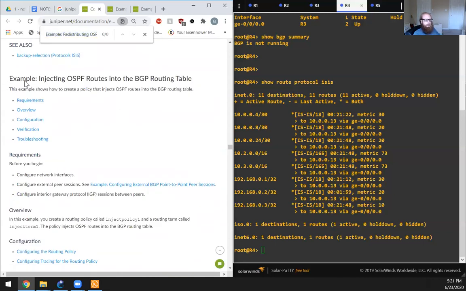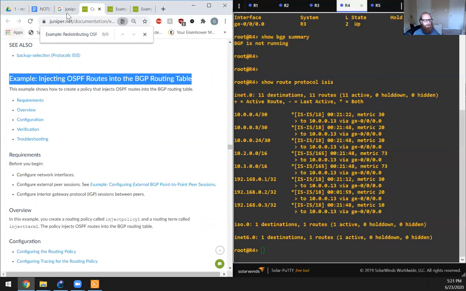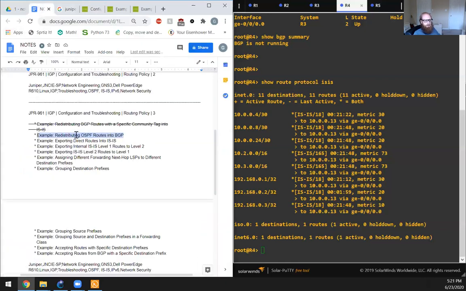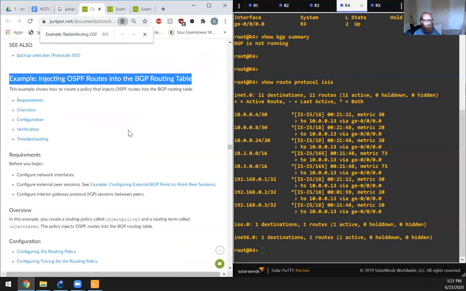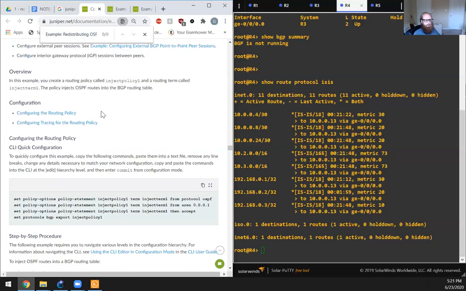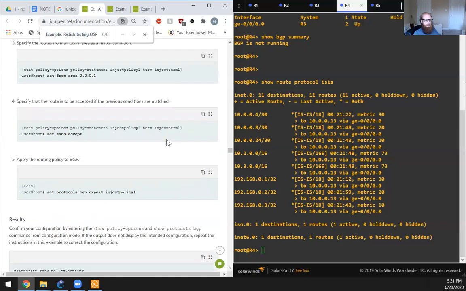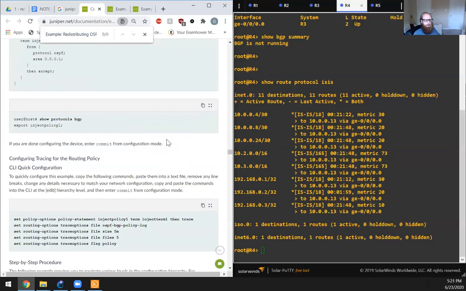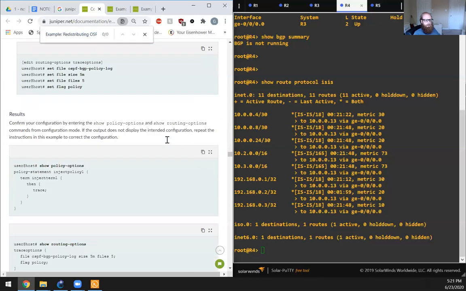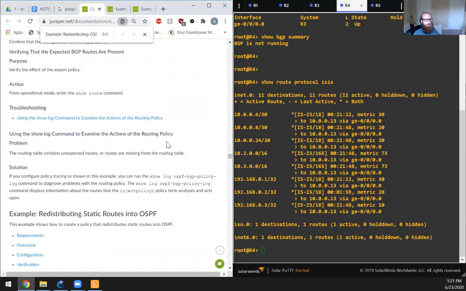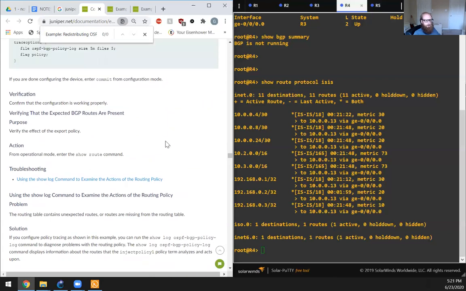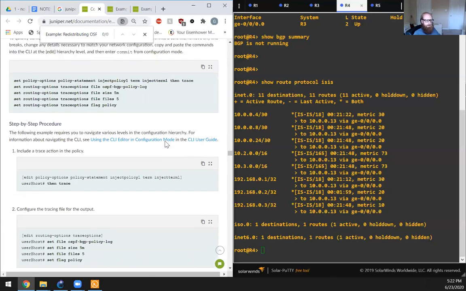Oh, okay. I think this is it. So this is injecting. So it's a bit of a different term than redistributing, but I think it means the same thing. Yeah, so it's going to mean the same thing. So let's do that.